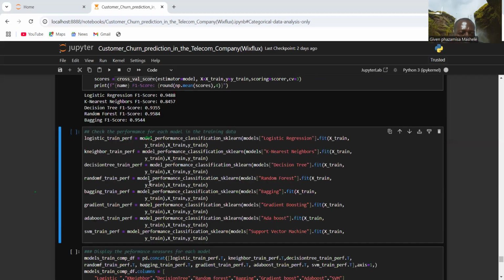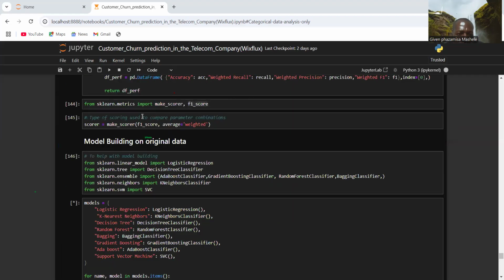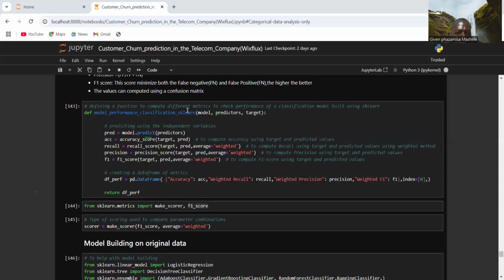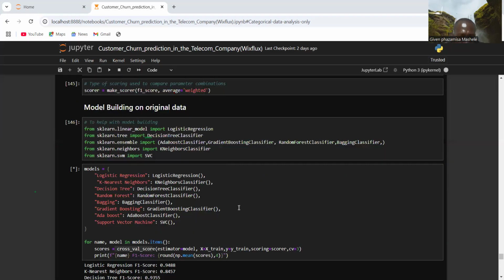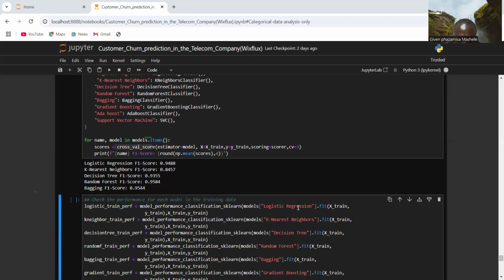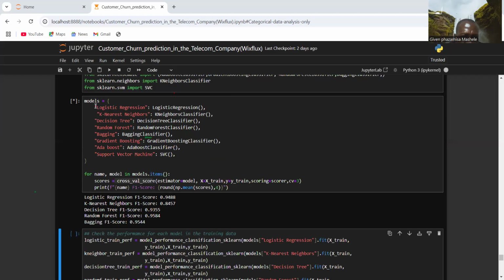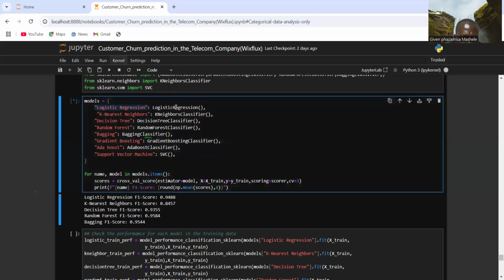While it's still running here, I will check the performance for each model. I'm going to call that function that we created for the model performance. From here, I will call each model using the dictionary, with model[key]. So you see, I'm using the key, and the key will bring the value there.